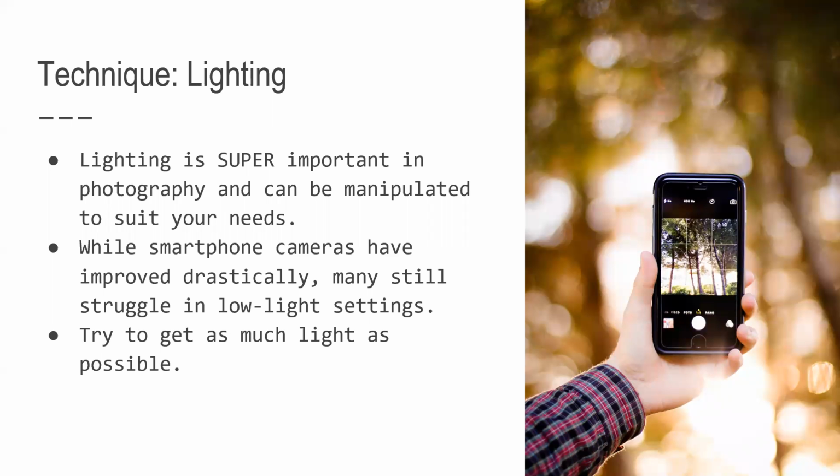And things change. I don't know if you used to have a normal camera, a film camera, or even a digital camera, and you had to learn what it was good at and what needed a little bit more time. The same concept applies with lighting and your phone. We're going to talk about flash in a little bit, but some smartphone cameras don't have great low light settings. I have an iPhone 8S, and I'm always disappointed with any pictures taken in a low light setting. I don't even bother taking night pictures at this point with my phone.